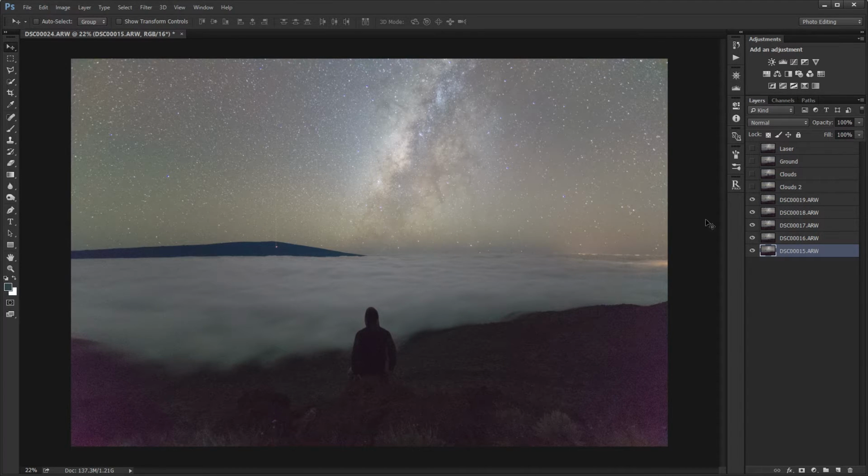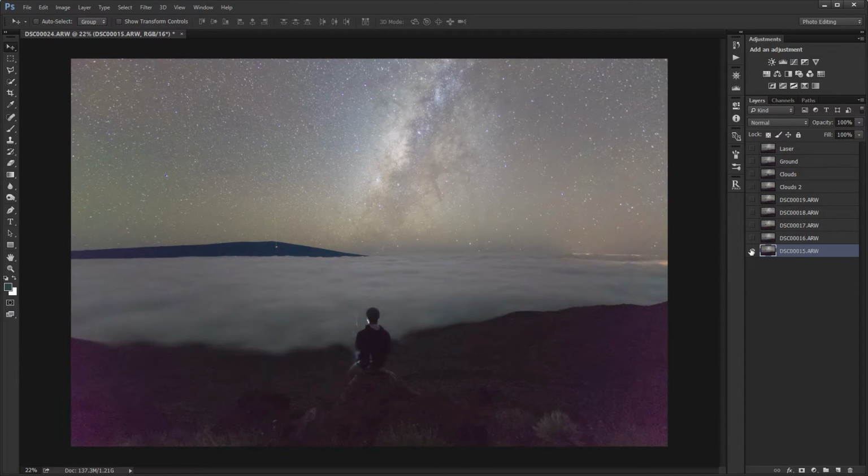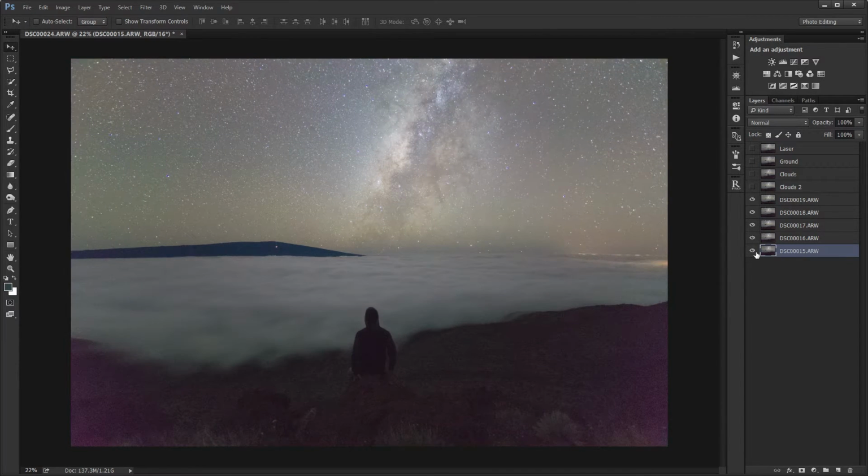The method I use to stack the Milky Way, since it does move across the sky, is to auto-align the layers and create reference points so I can manually warp the image after the auto align, because it doesn't do a perfect job of lining up the stars.